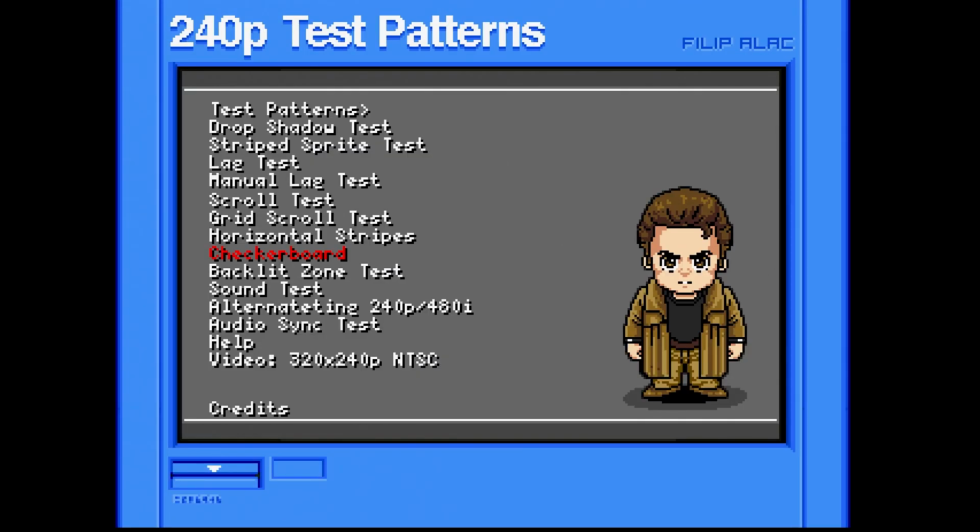640 by 240. This one's always a bit more troubling, but it's all right. All right, 256. All right, so everything is looking nice and sharp. That's perfect. Let's go ahead and make sure we check the grid real quick.